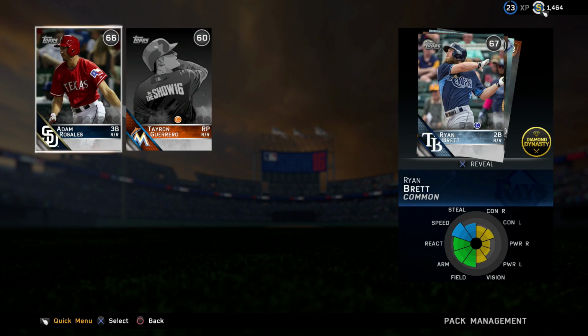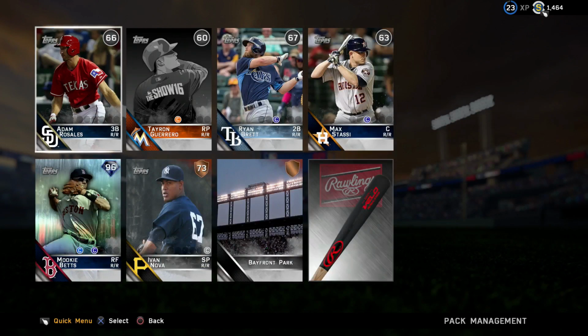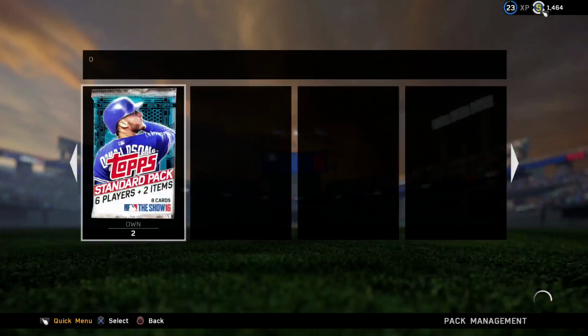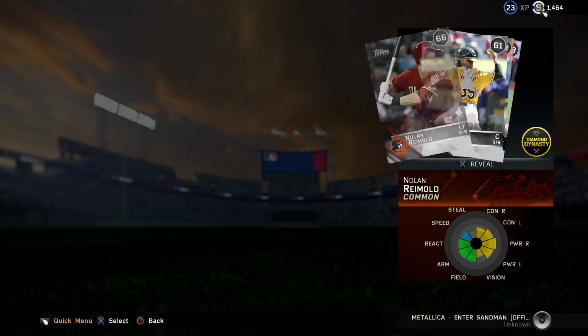Oh, we got a diamond. Okay, I think this is Chris Sale. It could be another Miggy. If it's another Miggy... Okay, Mookie Betts. We'll take that. Alright. I'm terrible at guessing that. You guys are usually better than me. So that's awesome. We pretty much got 3 guys that can play second, but we could move Mookie to the outfield. We'll take a look at our team after this. That's nice. We'll take that.